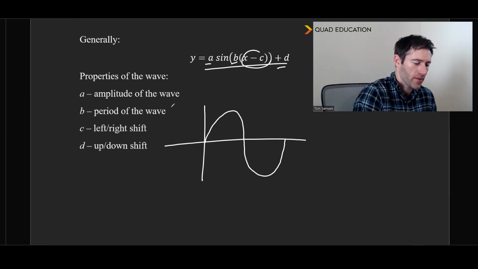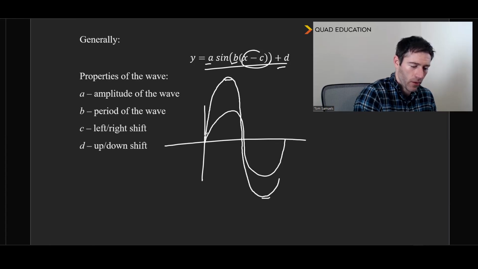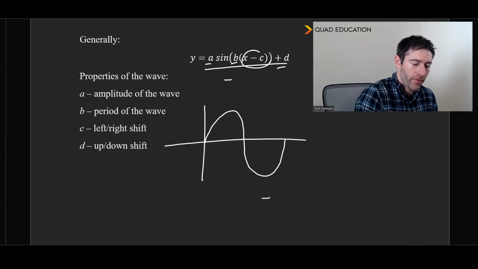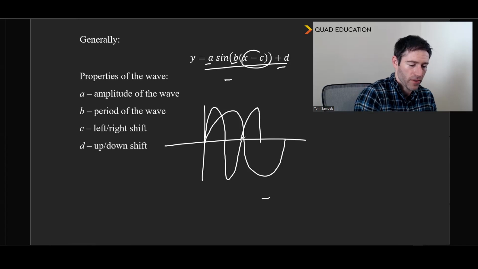We would say a is going to affect the amplitude. That's how tall it is. So that's going to say this maximum will be higher and this minimum would be lower. So we'd go higher with the same intercept point, and then lower will be a different amplitude. The period of the wave, what that's going to mean is it's going to spin faster. So that would mean that instead of taking this amount of time, it might take half the time to get there. So instead of taking all the way like this, maybe something like that, where it's spinning twice as fast.